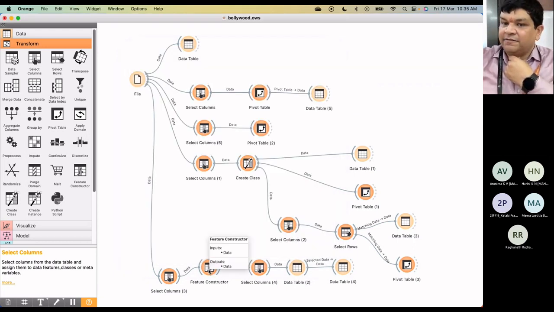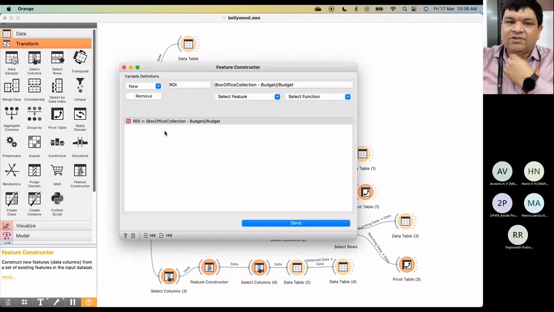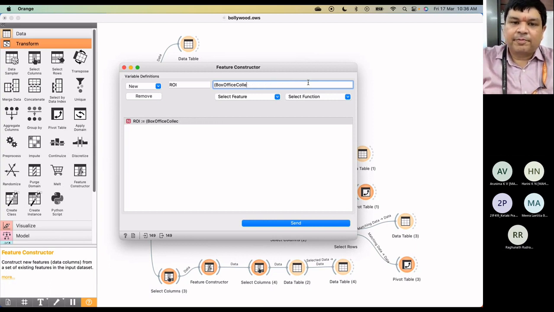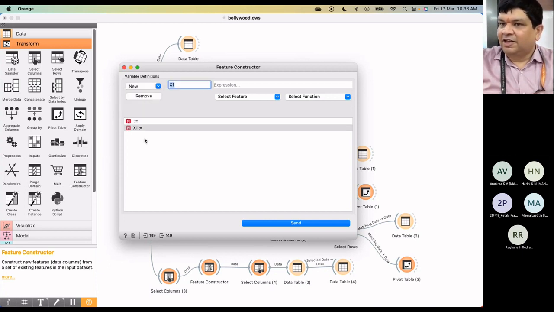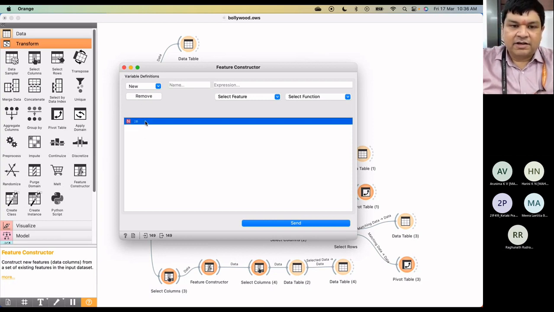And then in the feature constructor, if you click on use this feature, here you can simply write the formula. You can actually pick up the features involved. Suppose I just want to rewrite this, so I'll delete this. I'll delete everything. See, when you say new, it will ask you what type of variable you want, right? I'm saying numeric. Now it gives me the formula. You can type it here also. Otherwise, you can remove this.